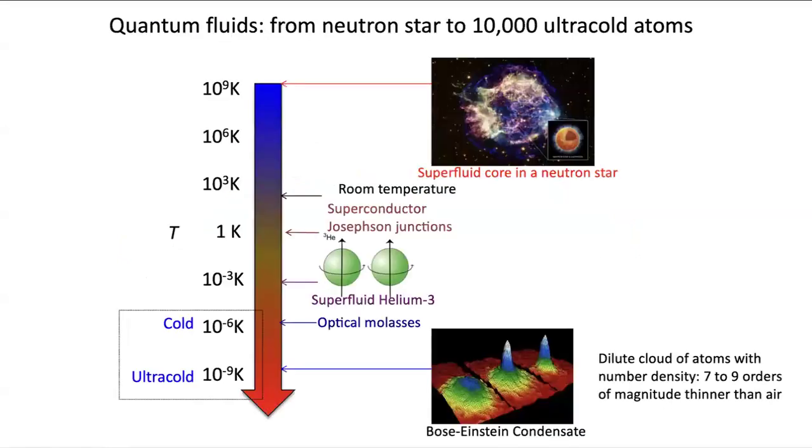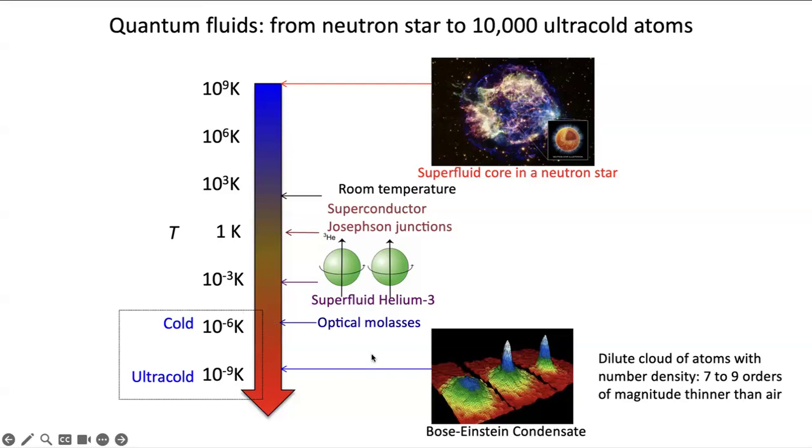Okay, all right, so my experiment is 10,000 ultracold atoms. They form a quantum fluid. And you see a lot of quantum fluids, all the way from neutron superfluid in a neutron star, which happens at 10 to the 9 Kelvin, all the way to the bottom here of the arrow. We deal with the nanokelvin range of ultracold atoms. Here there's also something happening at around 1 Kelvin, superconductor junctions. You also have superfluid helium happening at around millikelvin.